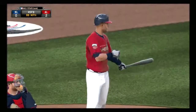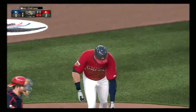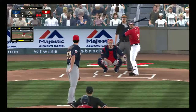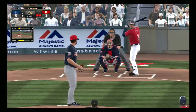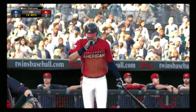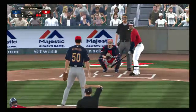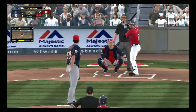And Jeter lays off here as the count moves to 2-1. A 2-out hit here would be nice, but a 2-out walk wouldn't be the worst thing in the world either. And a strike. Threw him a breaking ball that time, 2-2. And even though you got a 2-run lead, you don't want to be leaving too many guys in scoring position out there. That could come back to bite you later.